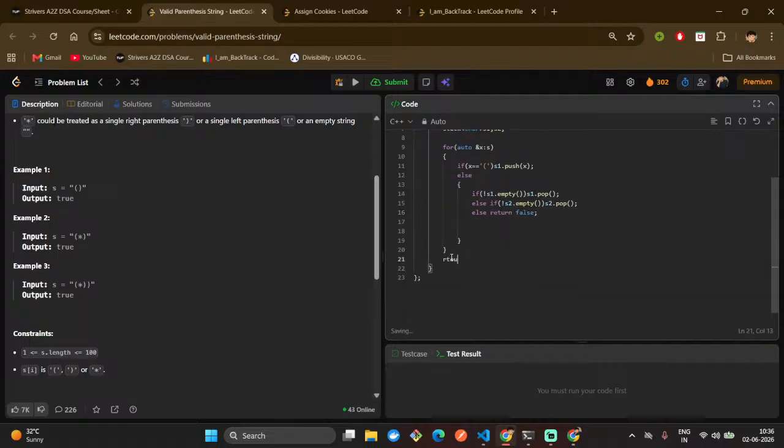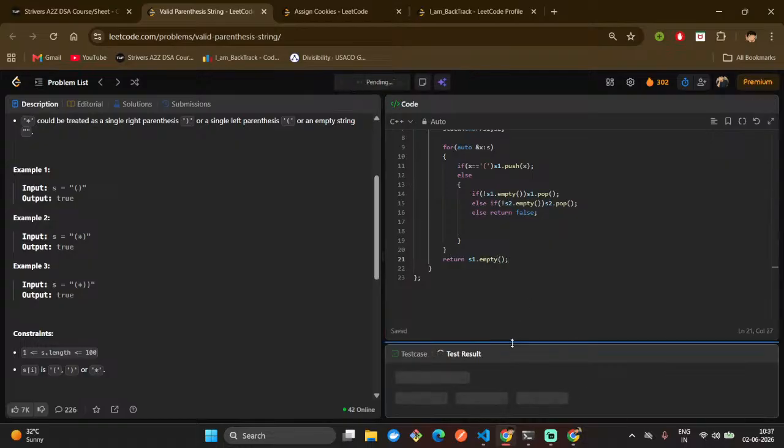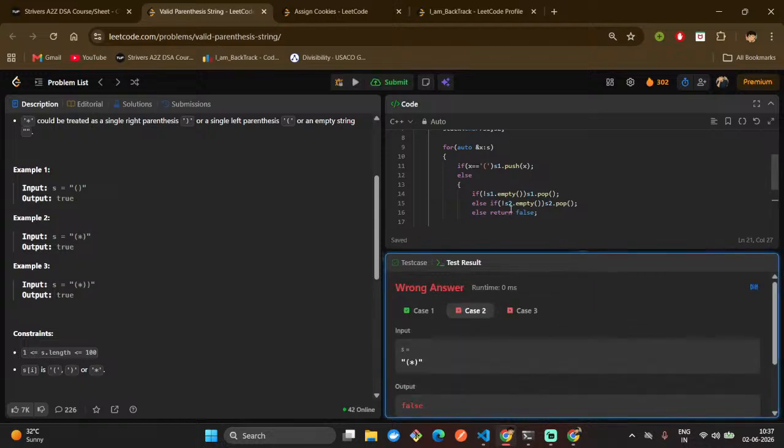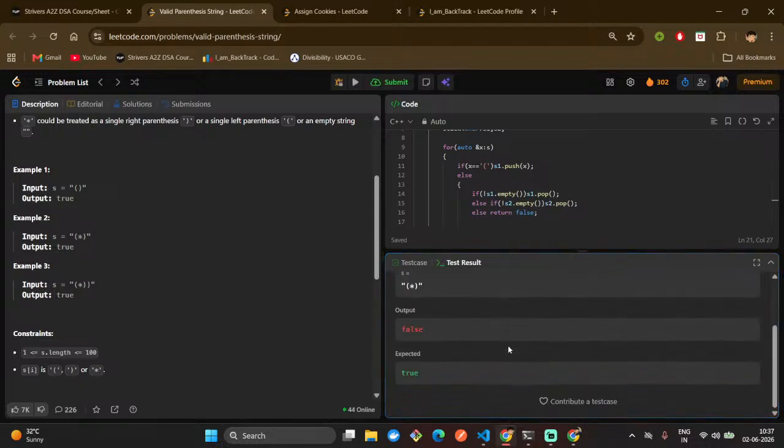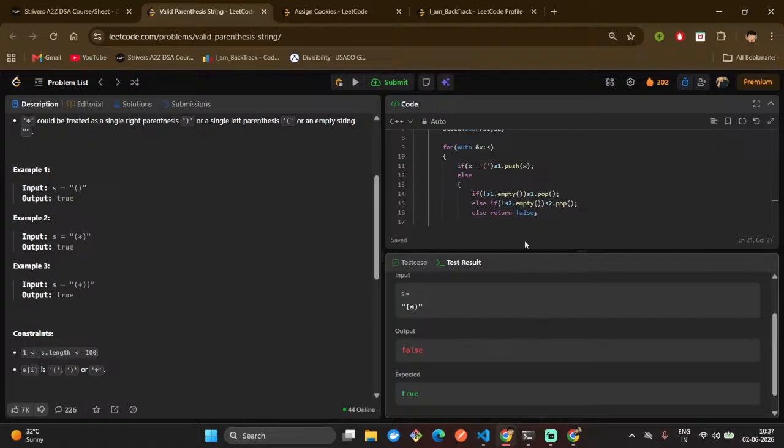Now we have to just return s1.empty. I think this should pass the test cases, right? It does not pass the test cases, false true.